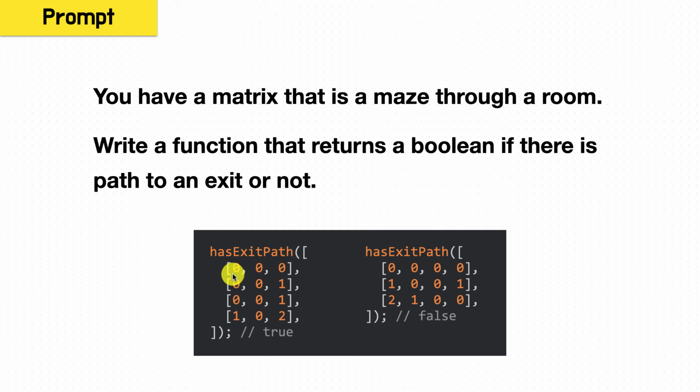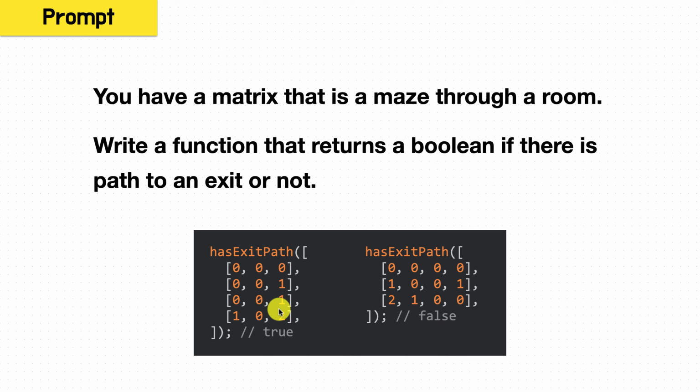So in this maze, you always start at the top left, point 0, 0, and you can only move down or right. A 0 represents an open path, and a 1 represents a closed path. If you find a number 2, or you can reach one through the path from the top left to any point, then you return true. And if you can never find the number 2, which represents the exit, then you return false.